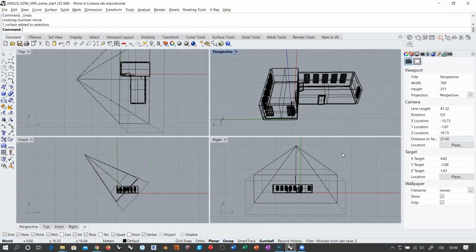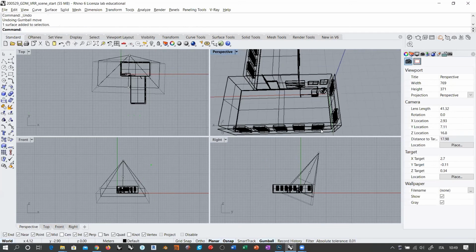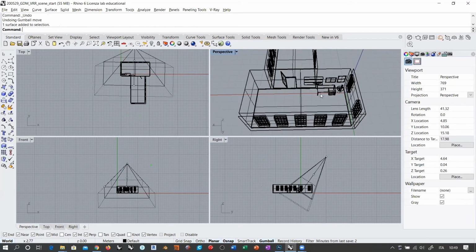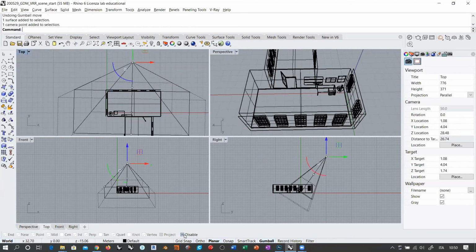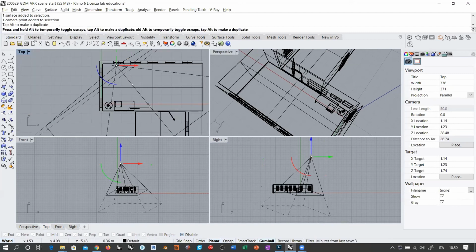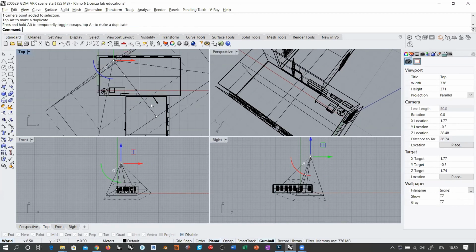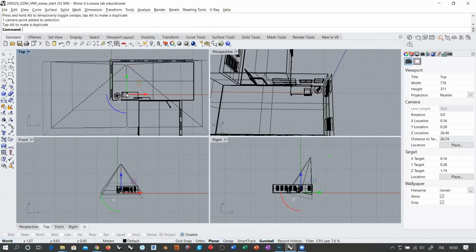Now, if you want to place the camera properly, it's a mix between working with these parameters here and also with the control point of your camera. So I want to place the camera in the more interesting part here, which is this one. I want to make a rendering of this area. To do that, I'm going to take the camera here in the top viewport. I'm going to disable the snaps because I don't want the camera to snap to any object in my scene. And I'm going to work in projection, placing the camera here in this area, and then taking the camera target, which is this one, and placing it like here.